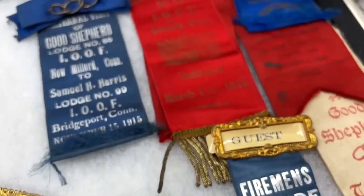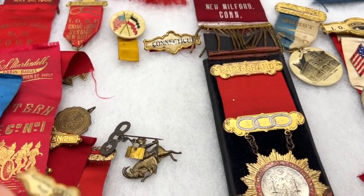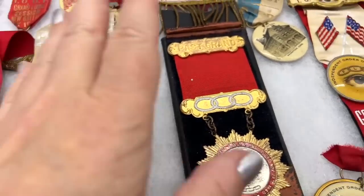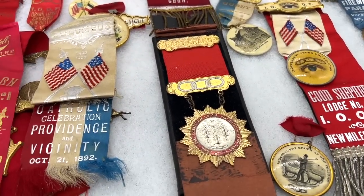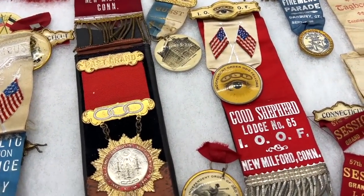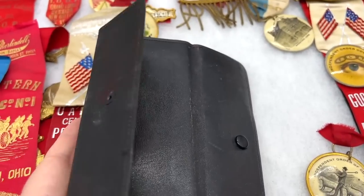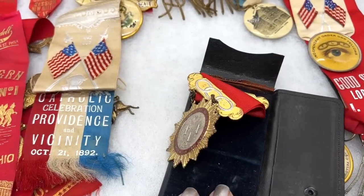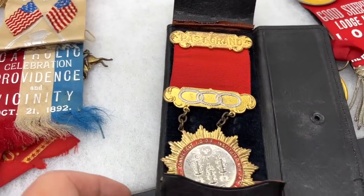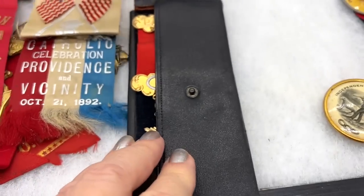I don't know, but the way that I was sort of looking at it is, well, let me just, you know what I want to do? I want to count everything up because I started thinking to myself, if I only got $10 each for these, I think I might have most of my money back. But we know that's not going to be true. We know something in here is probably going to be, oh, what? Huh? I have never seen anything like this. I have no idea. Wow. Oh, it's like a presentation case. All right, let me count them up.